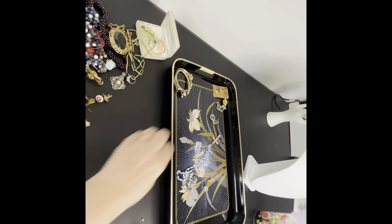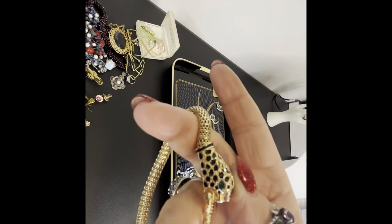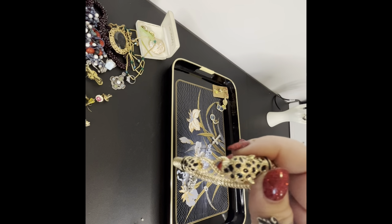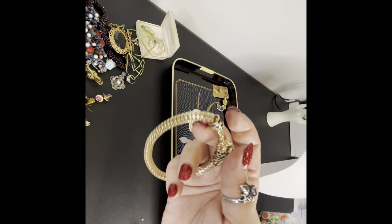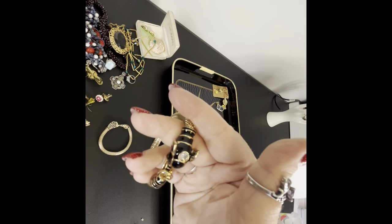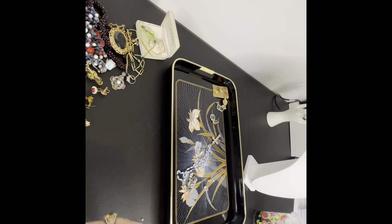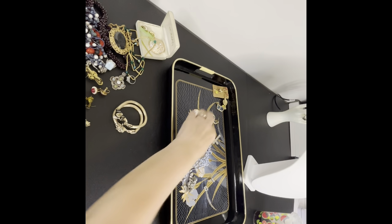These stretch bracelets are pure costume, but I thought they were cute, so I grabbed them. It's a stretch. We have the cat with the green rhinestone eyes. Gold tone. He's biting onto that. It's made to imitate the higher end brands. I can't even think of one. I'm tired. Mazer, I think, definitely had one. Okay. That, and then we have this. This is an elephant, black enamel, and a white rhinestone in its head. Clear, not white. So two little stretch bracelets, a kitty cat biting the number 8, the affinity, and the elephant. They're costume, but I thought they were cute, so I grabbed them.